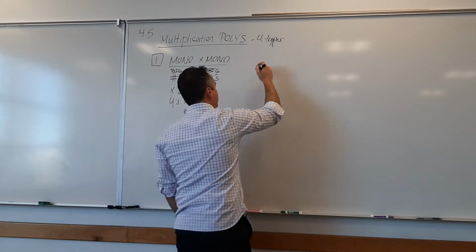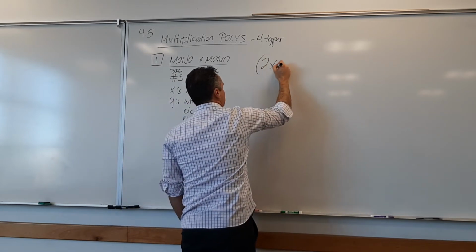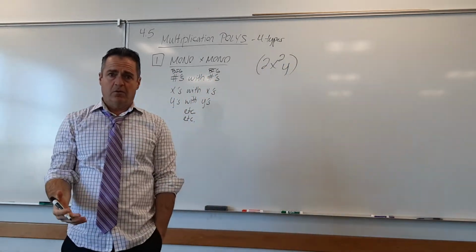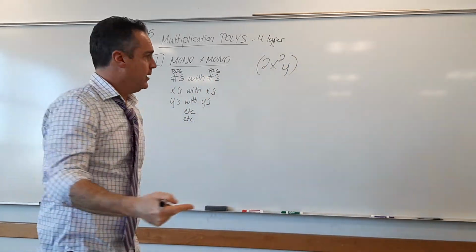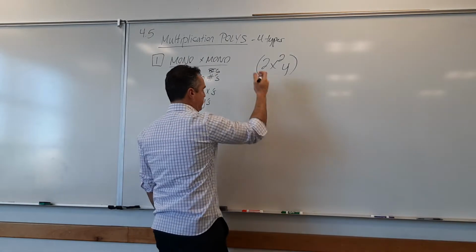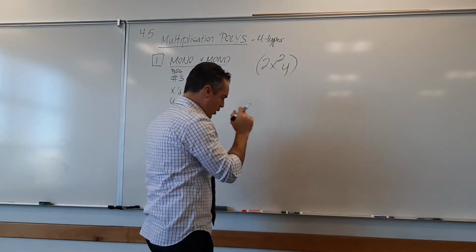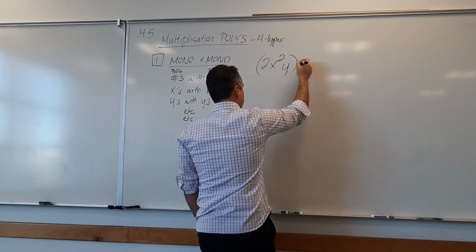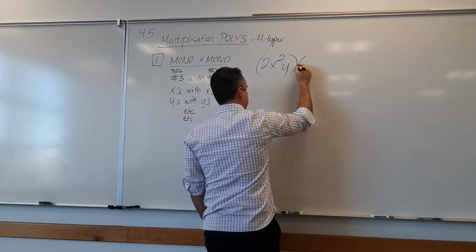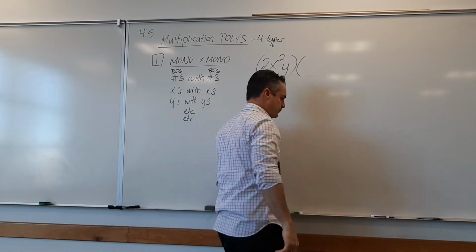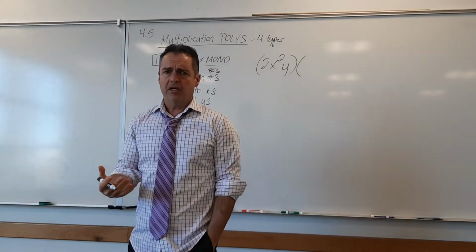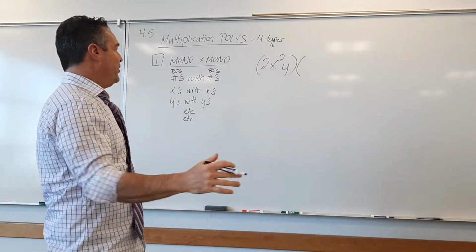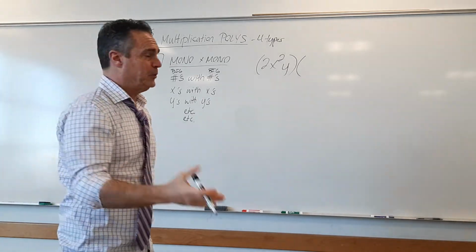If I have 2x squared y, okay, how many terms are in that expression? Yeah, one. There's no plus or minus signs between these big numbers and these variables, and so that's one term, so it's a monomial. And if I have another parentheses here, and these two parentheses, what are they doing? They're kissing each other, right? And if two parentheses are kissing each other like that, and there's nothing written in between, what do we always know is taking place? That's right, multiplication.